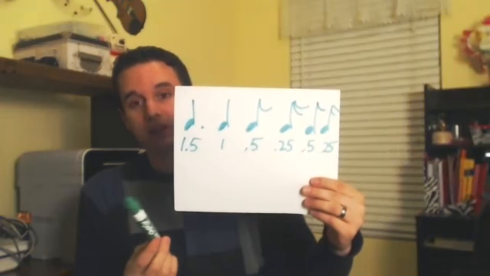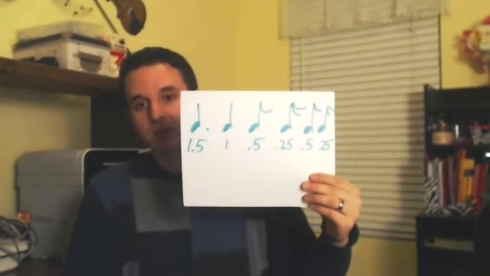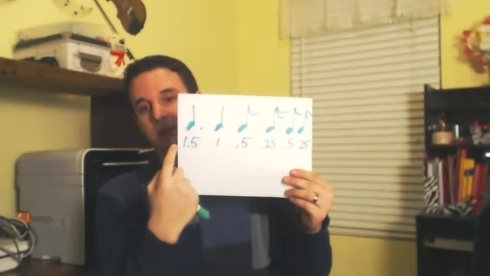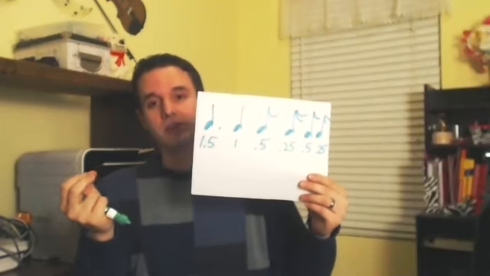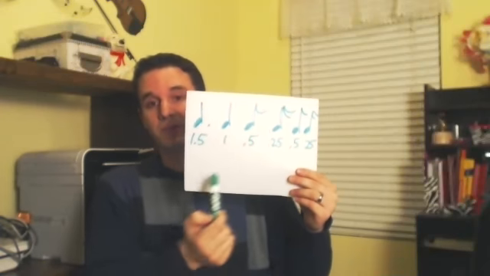So what we're going to do is, instead of thinking in quarter notes, which is basically thinking in the literal value of the notes, we're going to think in 16th notes. We're going to times every single one of these by 4. So you have to math a little bit to do this.